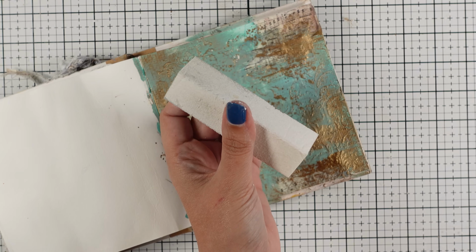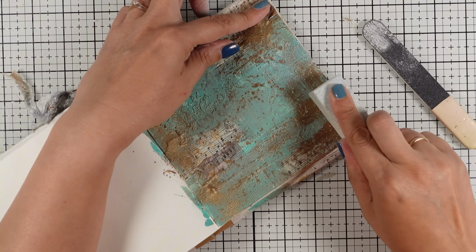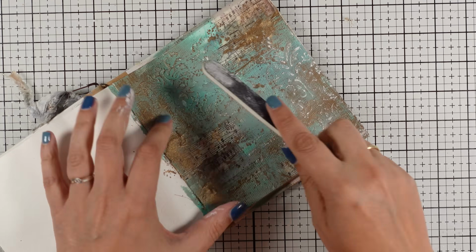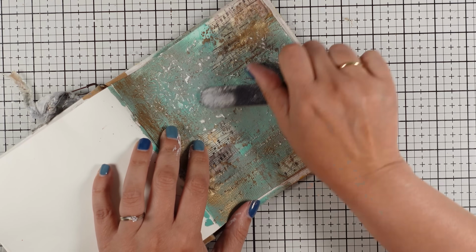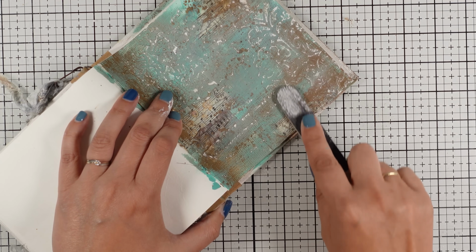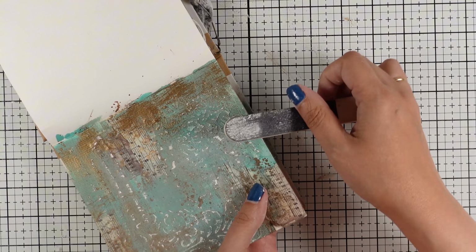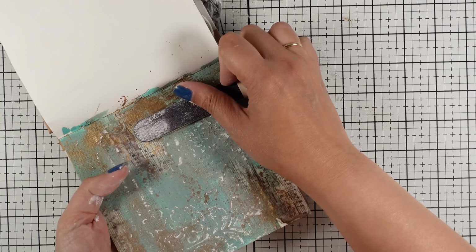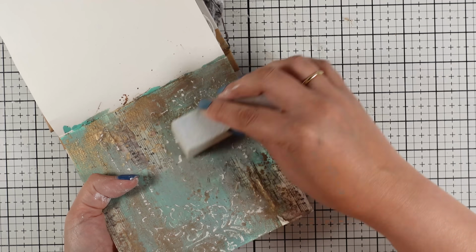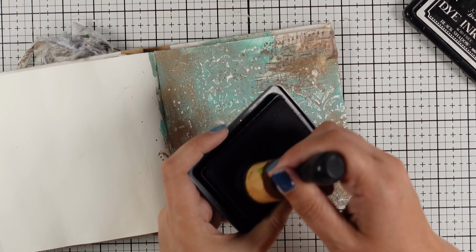Now this is completely dry, and you can grab a buffer or sanding block, whatever you have, and you can go over what we have. This is going to bring all that texture of the paste into life. So I'm just going to do that, and you can do it as much as you like depending on how much you want that background texture to come into the foreground. This is going to look white, and it is sanding only the raised areas of the acrylic paint. So it kind of brings out what we already used, the designs from the stencils. So now here is how it's looking at the moment. And I'm moving on to the next step.